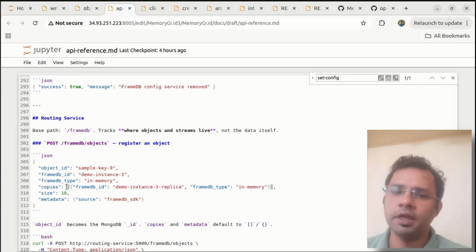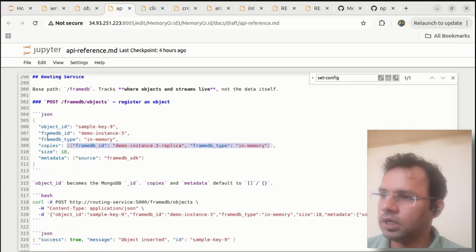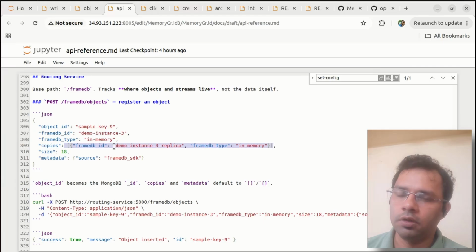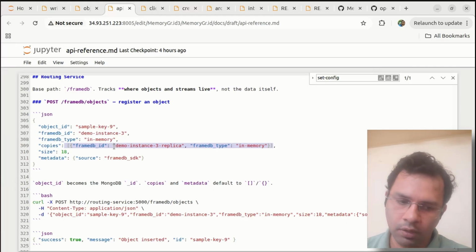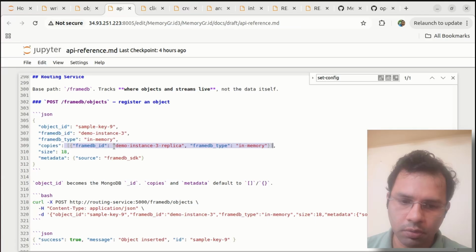Whenever you duplicate it, let's say you dump this key in one FrameDB and you want to make a duplicate of this, once you have made that duplicate, you need to update the copies. For that updating we have APIs, so that this content will be updated with the duplicate content. Why do we have to do the duplication? Let's say you have a cluster with two nodes, and I'll just give an example. I have one image, and I want to push it so that it can be processed in both of the nodes.